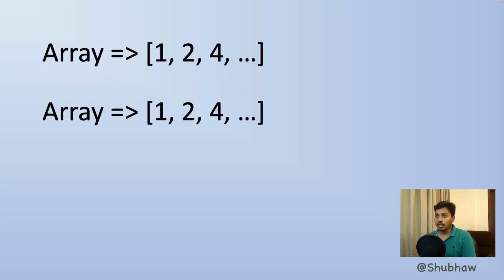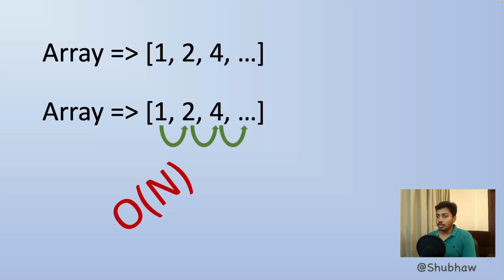Can it be an array again? If we store these visited values 1, 2, 4 and so on in the visited array, what will happen is that, let's say when we are at 4, we will calculate the other number as 9 minus 4, which is 5. For finding this 5, we will again have to traverse each and every element in the array. That will be O of n complexity, right? So that is not a feasible data structure.